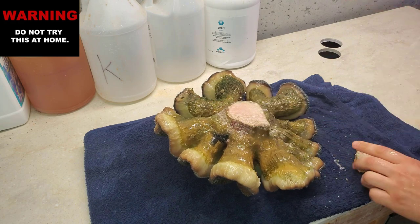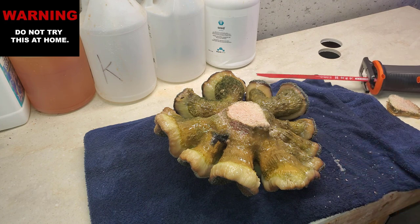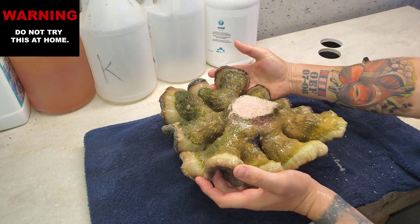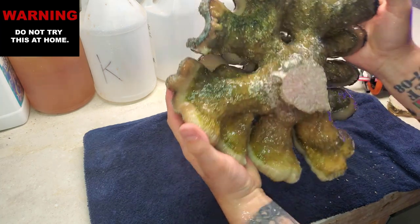Well, that was surprisingly easy. Okay, well, let's not jinx it yet. Okay, so I want to try to get this done as quickly as possible. Let's see what's going to be easier here.